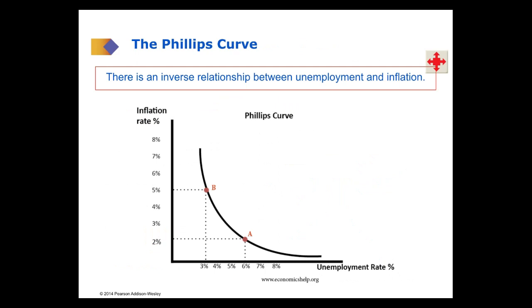Interestingly enough, one of the things that came out of the ADAS model was the Phillips curve. The Phillips curve is a basic principle in macroeconomics that there's an inverse relationship between unemployment and inflation. That when inflation is high, unemployment is low, and when unemployment is low, then inflation will be higher. And so there's this curve here that shows the relationship between unemployment and inflation, and they're thought to be inverse. That when one goes down, the other goes up, and vice versa. And this is a main idea of the macroeconomic model. It comes, loosely from Keynes, but also comes from the ADAS model that was developed and formalized after Keynes.